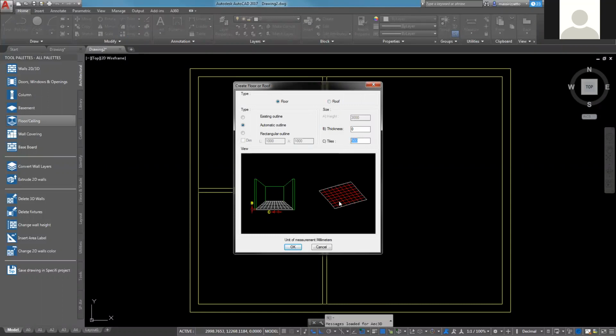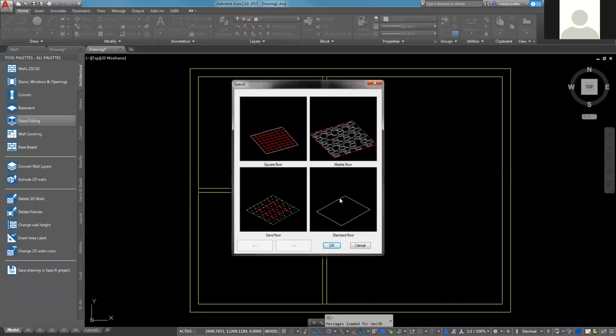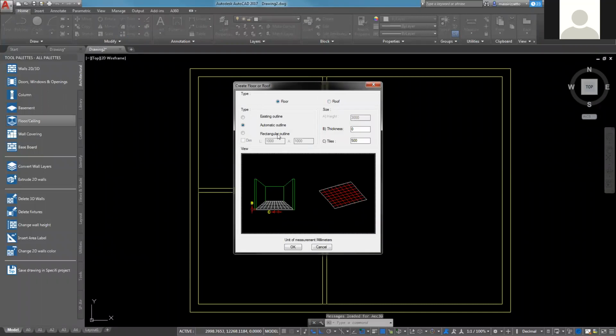Clicking over the picture, we can choose 4 different types of floor in that case. For example, we can choose squared floor, and now I can leave automatic outline because we created our room.